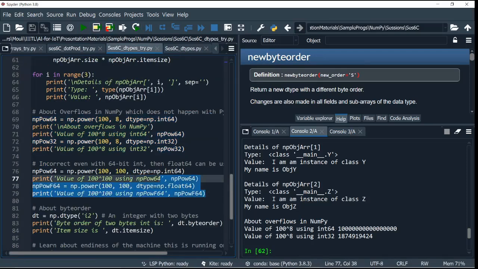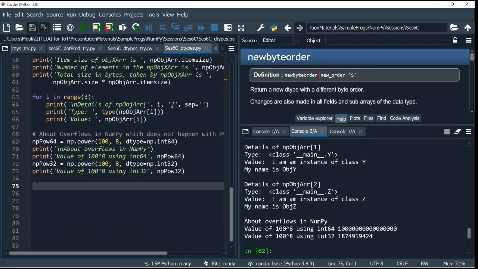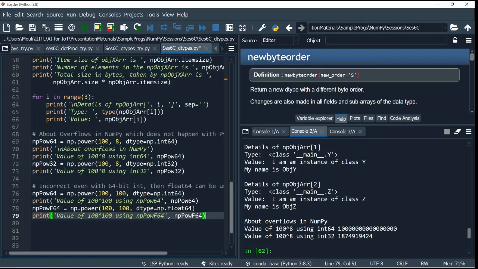Now, what if I do something like this? Suppose 100 to the power 100. Can I do it with only int64? It's not possible. If I have float64, the computation is performed in floating point arithmetic.